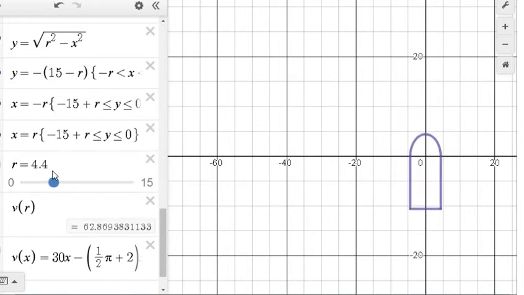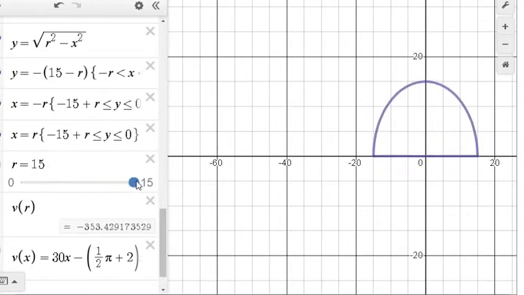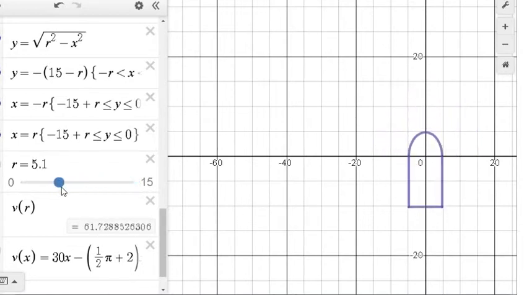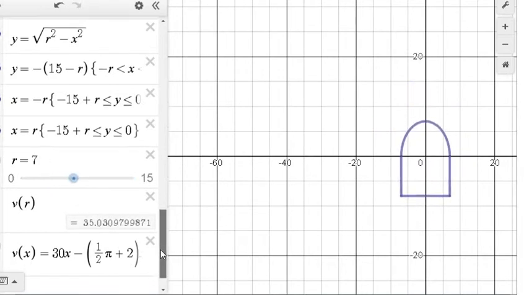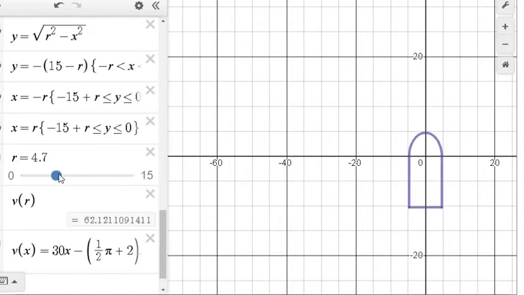You can make it taller and narrower, or you can go to the extreme. You can make it all just the semicircle in the window. But actually, that's too far. We've gone too far here because to get up to here, we'd be using more material than we have. So somewhere in here, though, is a nice happy medium. And you can kind of judge that with this function down here. So you can move it around and try and make that as big as possible, up into the 50s, 60, and then I'm starting to go the other way.